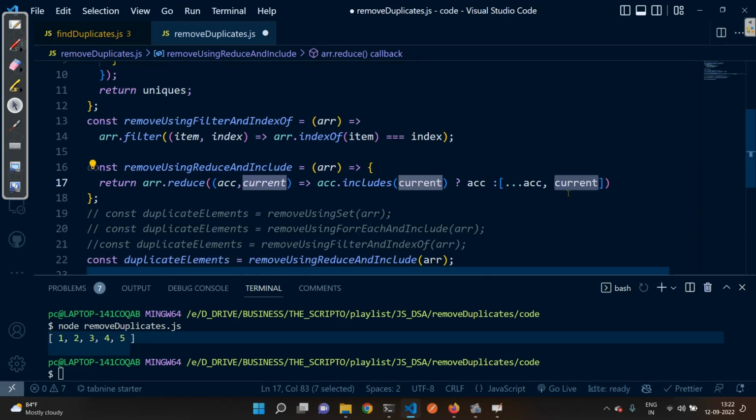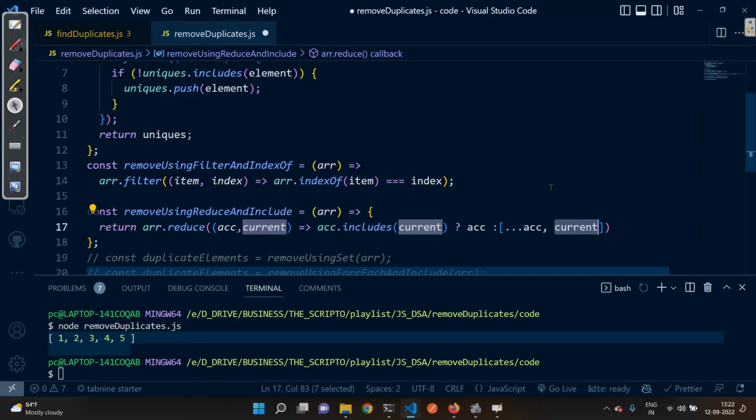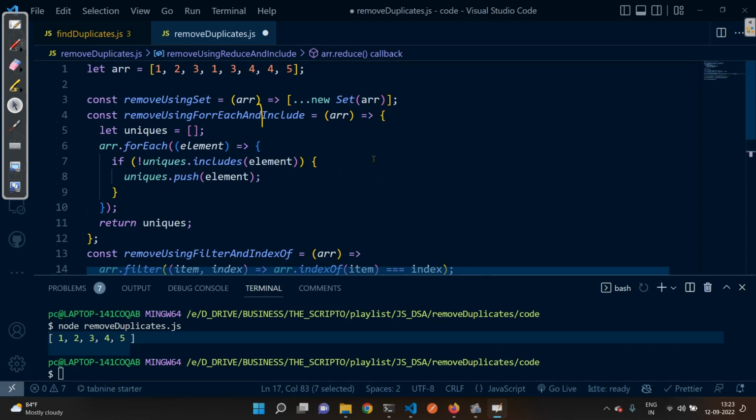Let's understand this. Suppose the first value is 1, then 2, then 3, then 1, then 3, then 4, then 4, then 5.